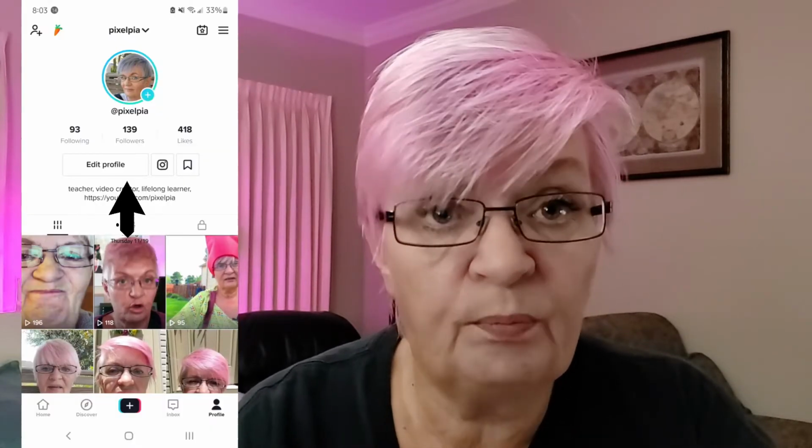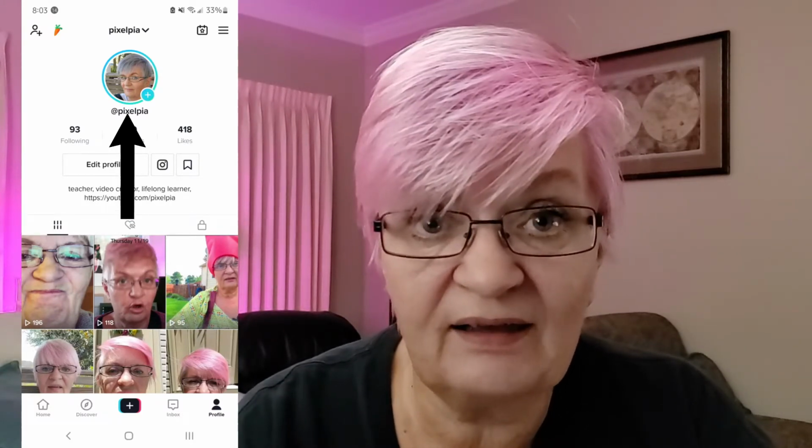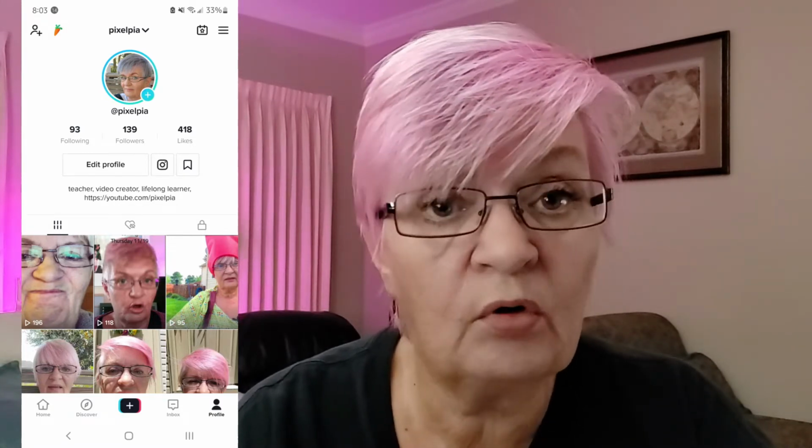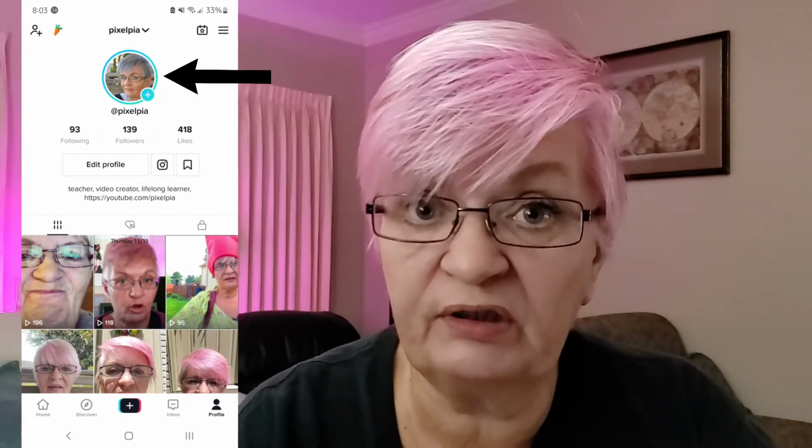If you go directly to an account's profile page and see a blue circle around their profile image, that indicates that this account has either a new story or has added to their original story. The stories will not show up on their profile page. You have to click their profile picture with the blue circle to see the story.